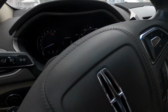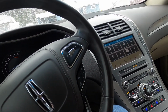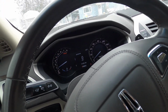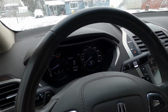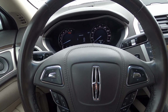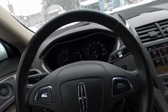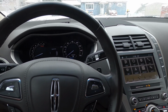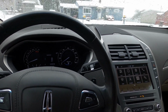So I am back inside the car, the Lincoln MKZ that I bought from Vroom, the 2017 Lincoln MKZ. So downfall about this car, I don't really smoke, nothing like that, however, this was a smoker's car, and Vroom unfortunately doesn't really disclose whether the car was smoked in or not. However, they do ask if the car has ever been smoked in when you trade in a vehicle. So you kind of could say, hey, why are you asking if my car's been smoked in, but we're going to sell someone else a car without telling them it's been smoked in? Like me, I have an inhaler, so you can kind of guess why I'm sensitive to that stuff, and don't smoke at all.